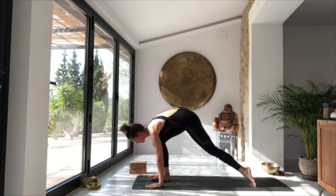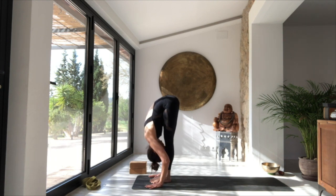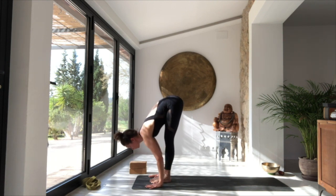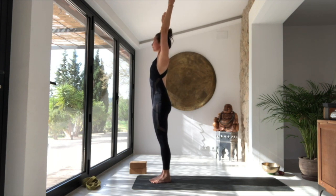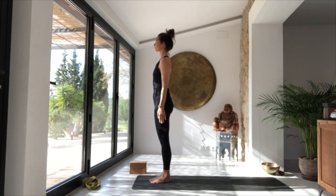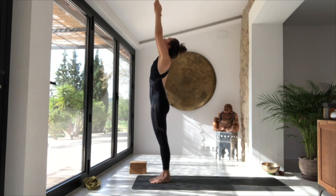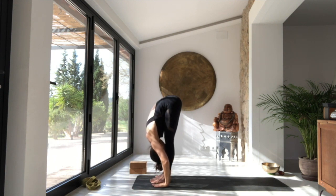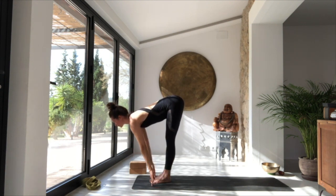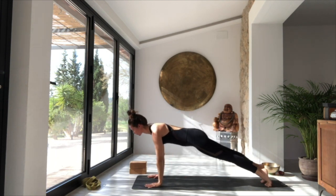Bend the knees, look forward. Step in between the hands, look halfway up. Exhale, forward fold. Inhale, rise, palms touch. Exhale. Inhale, arms lift, look to the thumbs. Exhale, forward fold, tuck the chin in. Inhale, half lift. Exhale, step back.